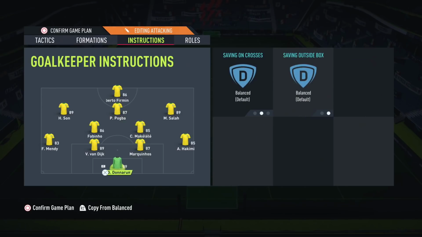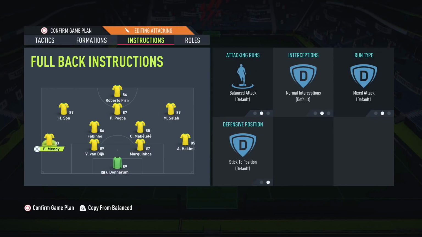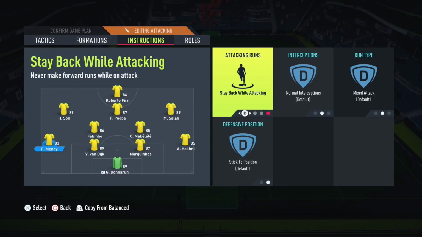Now, in terms of the instructions, of course, Donnarumma is going to want to be on comes for crosses and sweeper keeper. I'd recommend that for any keeper that is tall, that's quite agile, that's got good speed. They, of course, want to be on sweeper keeper and comes for crosses. Definitely recommend doing that.